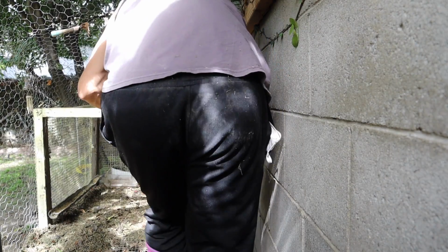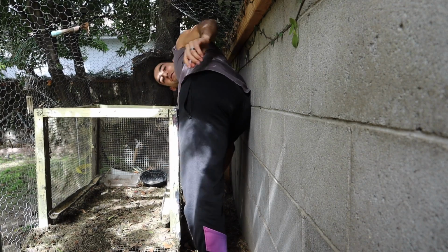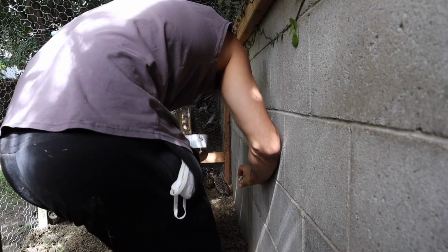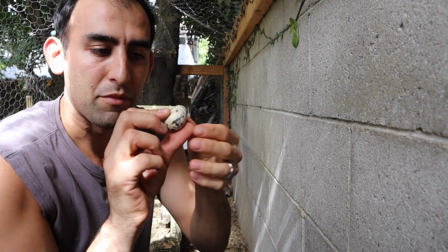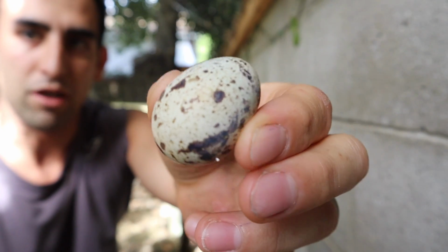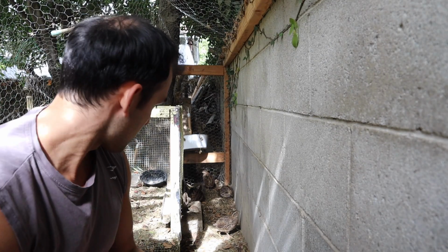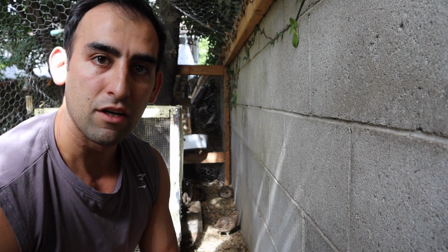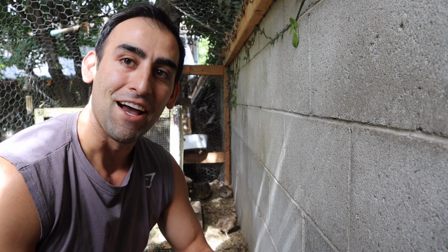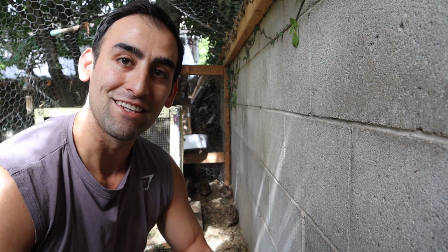Squeeze, little girl, squeeze. Ruin all my pants here. All to get my eggs every day, everywhere, scattered around the quail cage. Beautiful eggs. But it's really a hassle to go through here. So that's what we're gonna fix today. I'm gonna enjoy the end result because I already know what it's gonna look like. Let me show you guys.